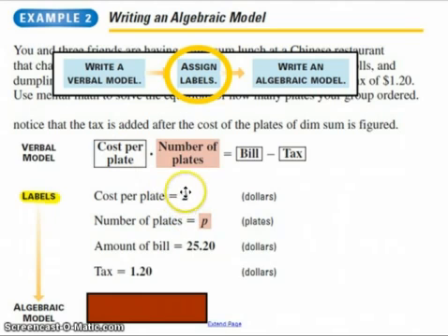And they're saying the cost per plate, they're just going to change it to 2. They really should have made it $2 to make it clearer, and they similarly should have called it P plates, but that's okay. They're calling it 2, and then P, and then 25.20 and 1.20. Those four things, 2, P, 25.20, and 1.20, those are the labels they're talking about.